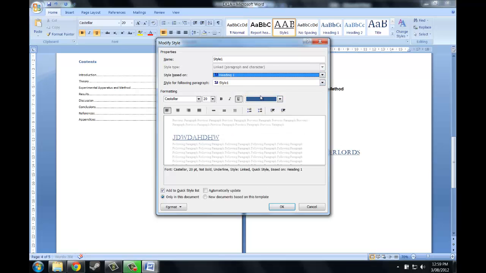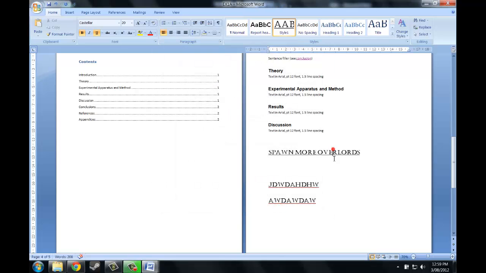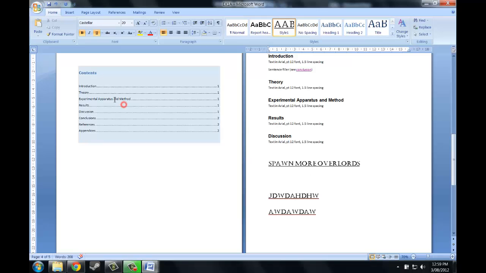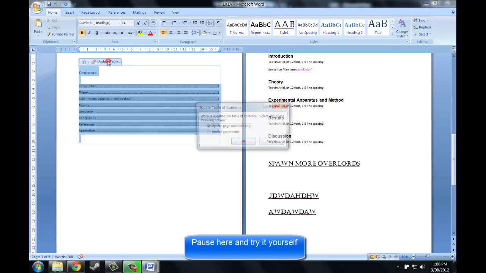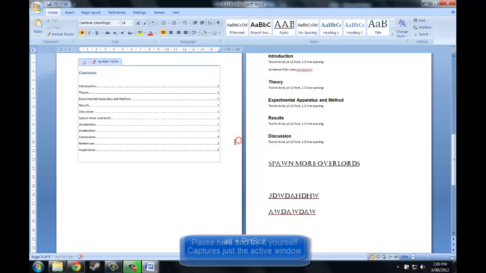For some reason, it will change the color of your font and it will unbold. I don't know why it does this. You just have to fix it, change it up as you go. But in any case, we got back to the font that we wanted, and now Word thinks, or knows, that's a heading. I can test this theory that Word knows it's a heading by updating my table of contents.